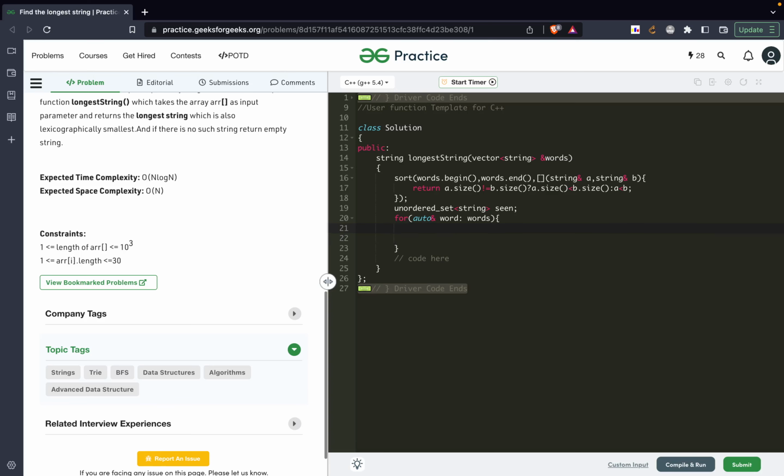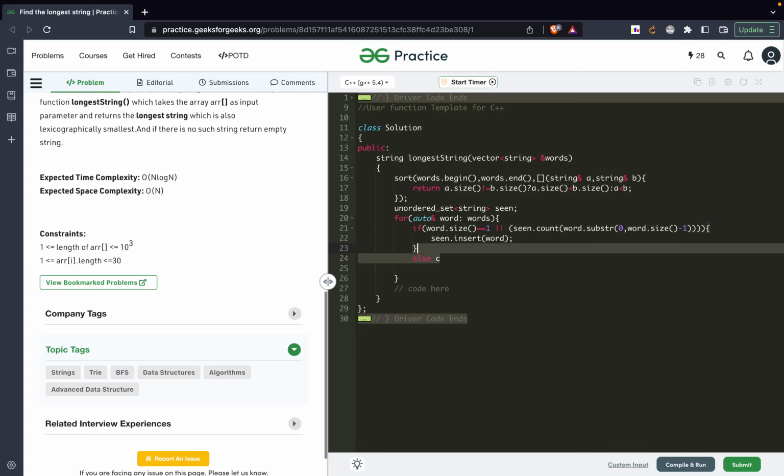Then what I can say is that if word dot size is equal to 1, so if it's a single character, or seen dot count of word dot substr 0 to word dot size minus 1, in that case only I can add it onto my seen unordered set. So seen dot insert word, else continue.